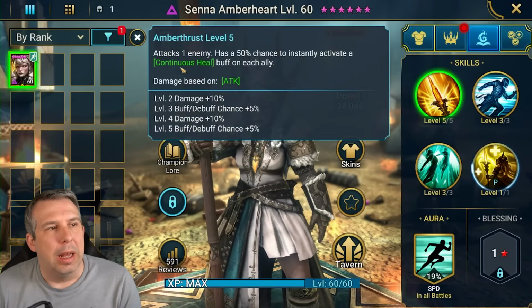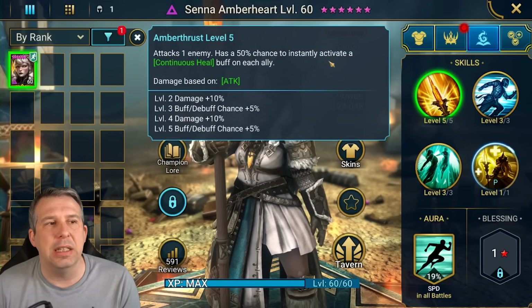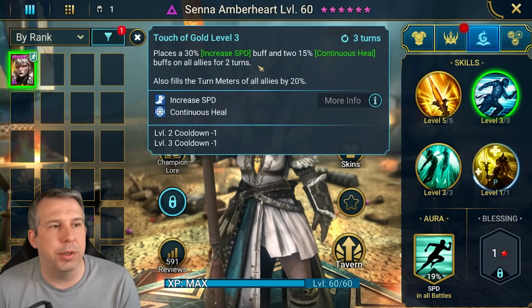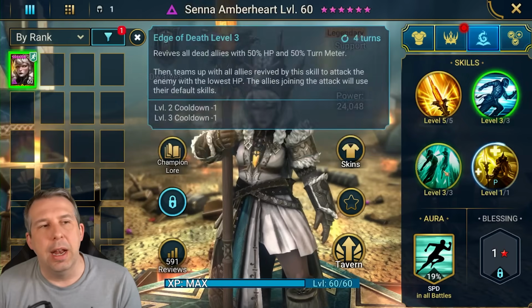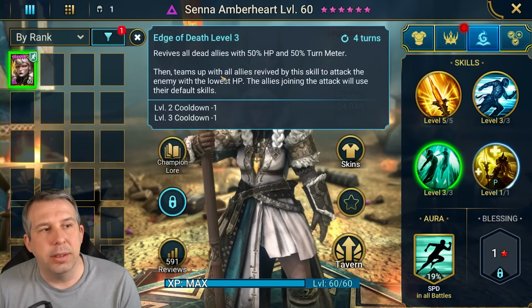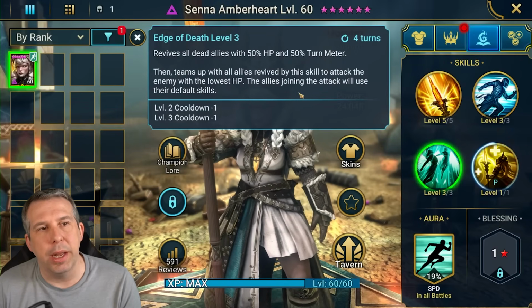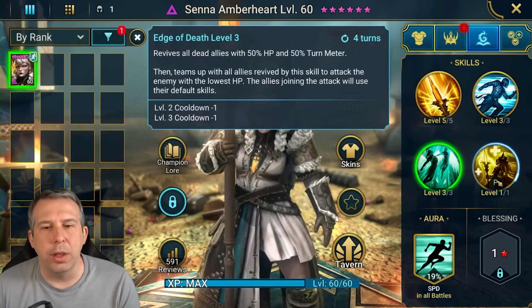So what's going on? A1 attacks an enemy, 50% chance, boosts to 60 to instantly activate a continuous heal on an ally. A2 puts out increased speed, puts 2 heals on our allies for 2 turns, and gives them a nice juicy turn meter fill. And then A3 is a full revive for your team. Then teams up with allies revived to attack the enemy with the lowest HP. The allies joining the attack will use their default skills. This is quite cool as well. So yeah, 4-turn cooldown on the revive.